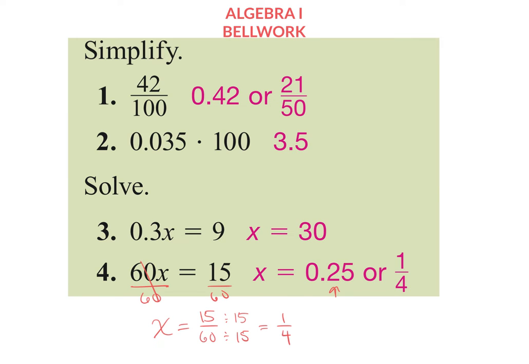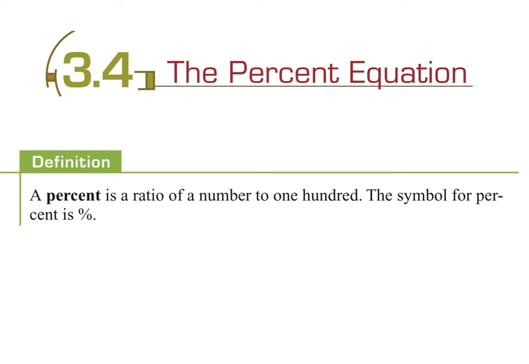Okay. The first thing you look at here when you come to this page is the definition of a percent. A percent is technically a ratio. That's why percentages are in this chapter. We've been talking about ratios for the first 3 sections. It's a ratio, but this is a specific ratio. It compares a number to 100, okay?